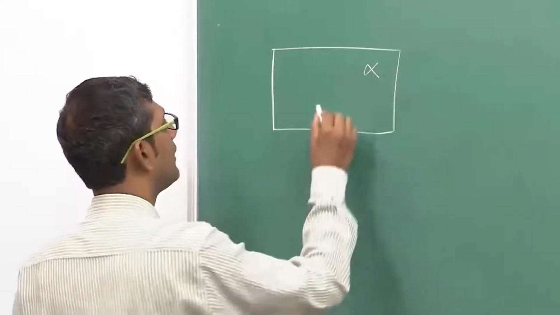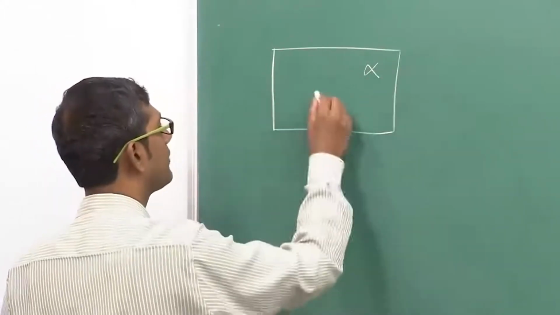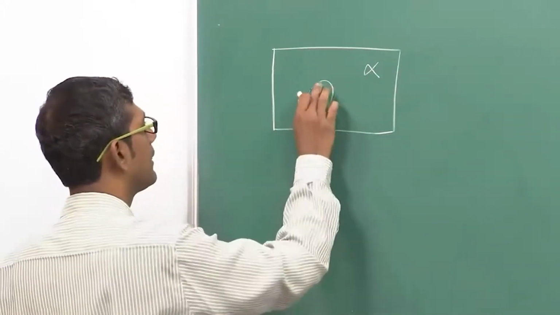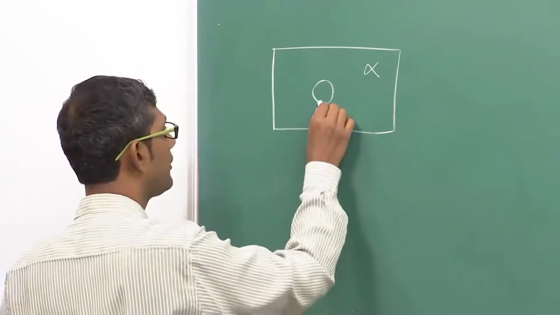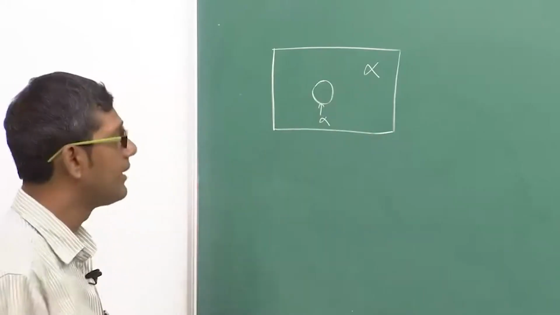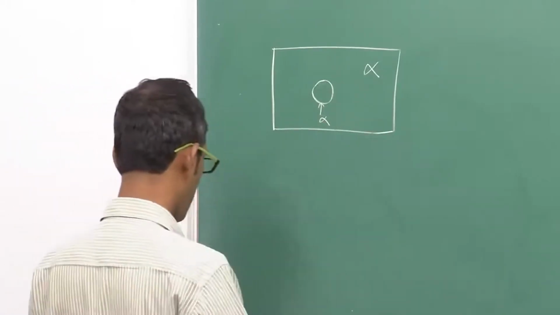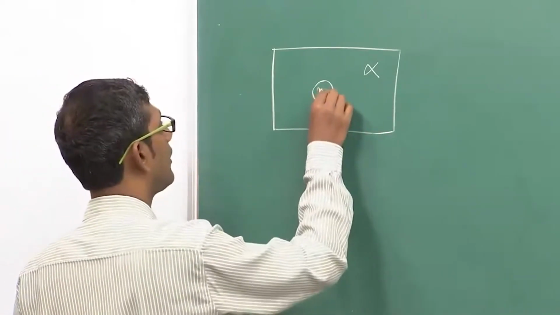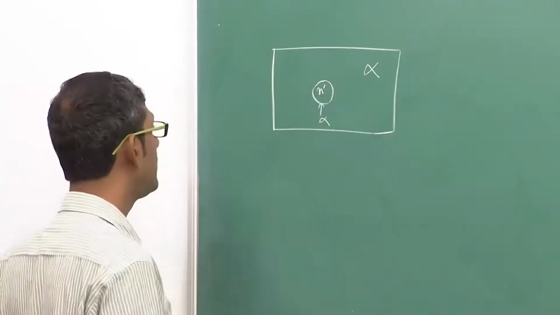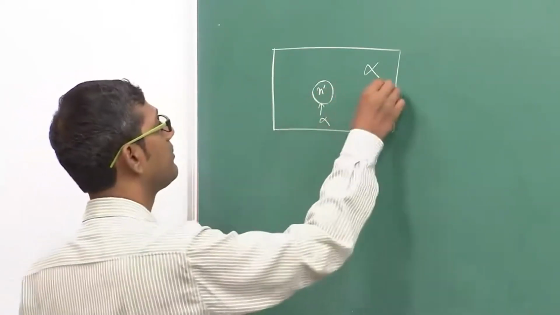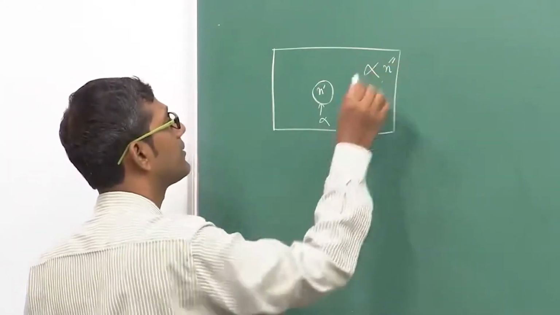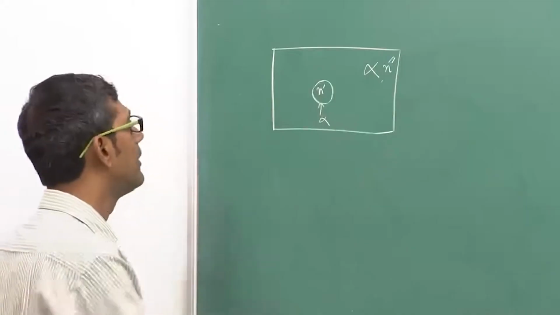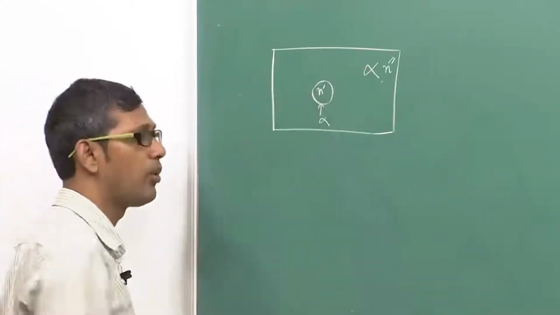which is alpha phase, and within this big alpha phase there is a small grain. This is alpha-alpha, remember, because this is the same phase. Let us suppose the number of moles of the alpha in this grain is n prime, and in this case is n double prime. Let us suppose that this is a bigger matrix or bigger grain, and this is a small grain.